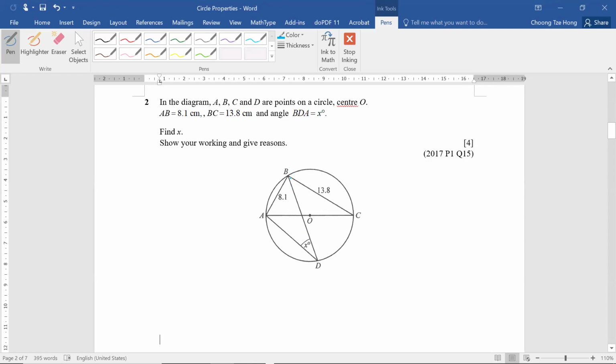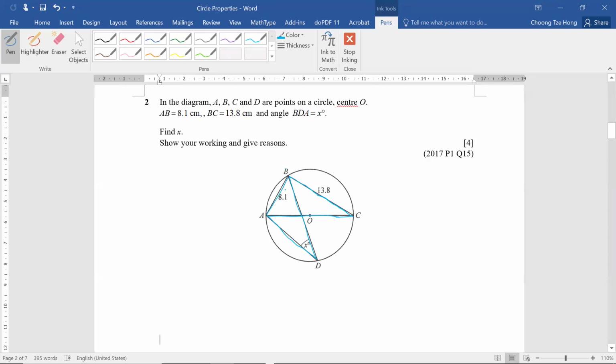From point B, I go down to the circumference of the circle at point D, and from point A, I go to the same point D. So I form an angle x. If I move back to points A and B, I'm able to extend to another point C, and from B meet at the same point C. Then these two angles are angles in the same segment, because they lie on the same side of the circle.